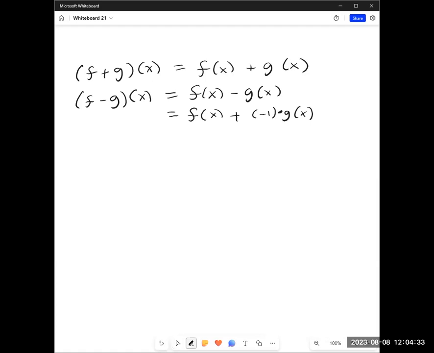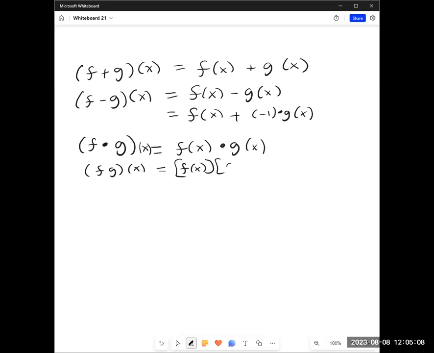In fact, I'm going to use it right now, that f of x times g of x can be written as f times g, like that. I don't really love this particular notation for function multiplication. I prefer to write fg like that with nothing in between them because there's implied multiplication if there's no symbol in between two letters. So that's f of x times g of x like that.